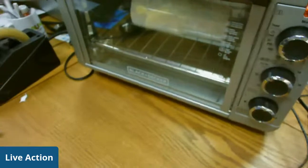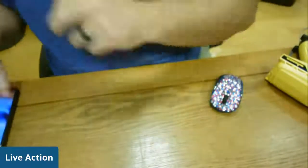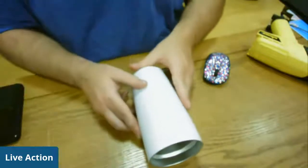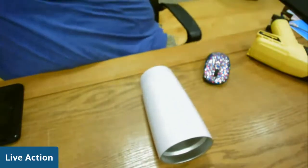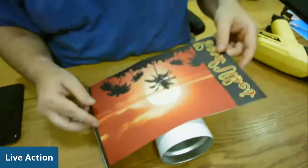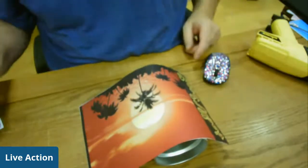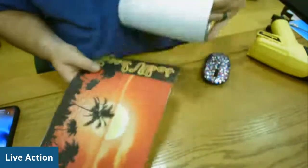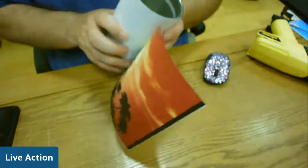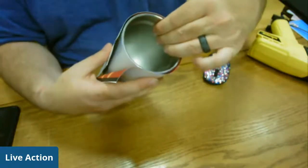Okay, so while that's going, we've got 4 minutes on that. There we go. I moved that, so then it took the whole space out of the way. So for this one, what I'm going to do is I actually took the edge, blacked it on this side, and then blacked it on this side too. So in theory, when I wrap this around, the black should overlap the black, and then I shouldn't have any issues, in theory. Whether that's going to happen or not, I don't know, because we're going to find out, right? Because that's what I do, is I find out how I can screw something up and see if it works or not.